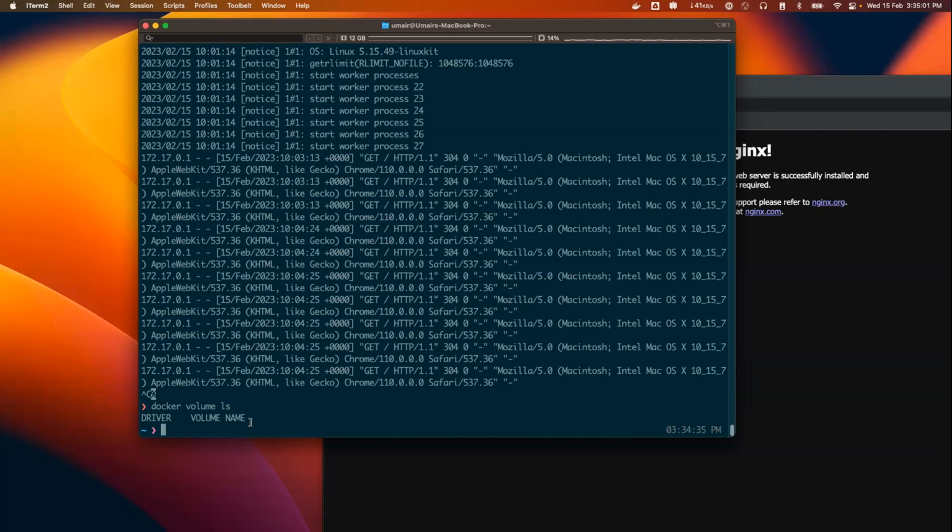Right now, I don't have any volumes up, but I'm sure that once we see the demo, we'll have lots more volumes to look at. So we'll just look at it there. So these are some of the basic Docker commands. There are others as well. You can refer to the documentation to look at those, but these are mostly what we'll be using in the demo. So that's it from the basics of Docker.